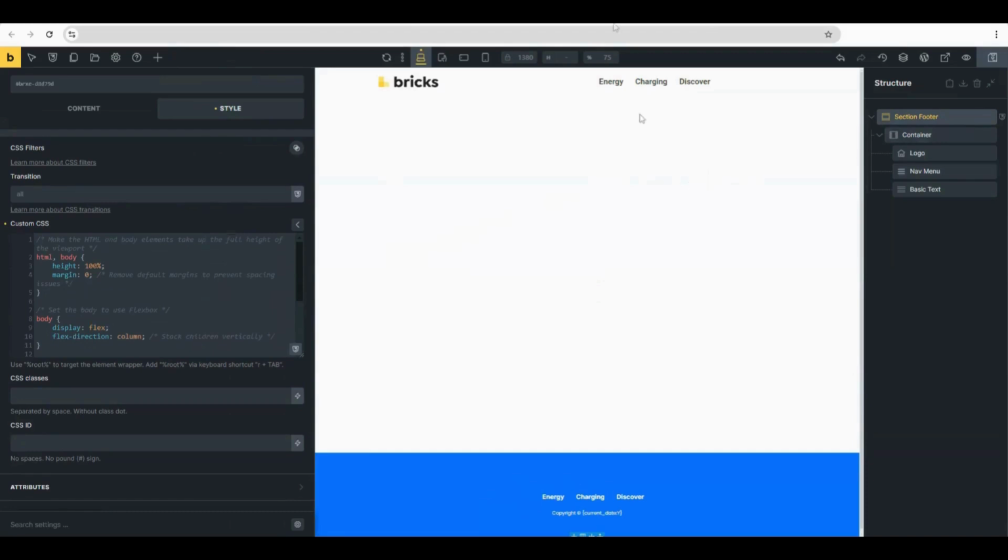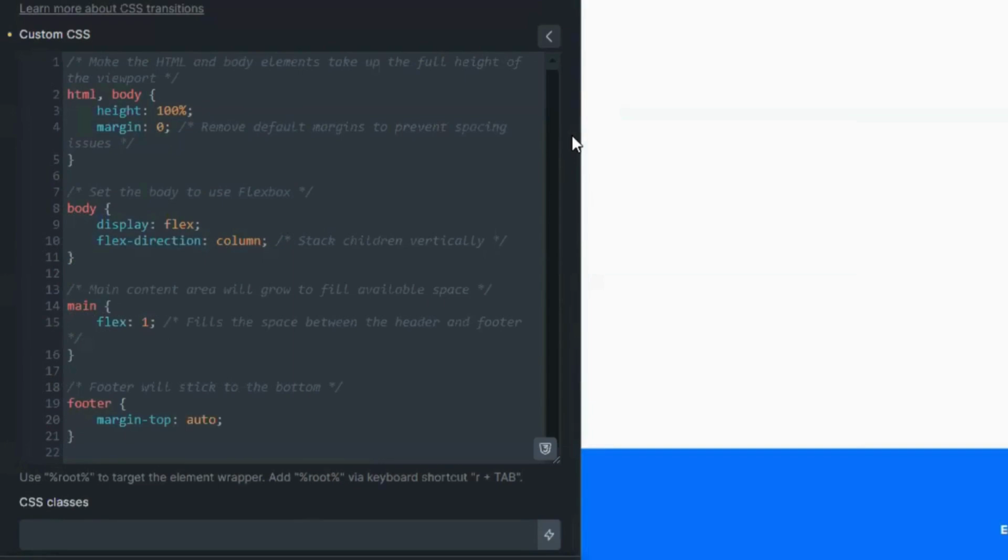We are going to put the CSS code up here on the screen a little bit and talk about it. The CSS code has comments, so you can see what each line of code does. Here's what the code does. First, it ensures that the HTML and body elements take up a higher percent of the viewport height, no matter how big or small the content is. Then next, we apply flexbox to the body to stack the header, the main content, and the footer vertically. And by assigning a flex value of 1 to the main content, it is stretched to fill the remaining space between the header and the footer, so it fills that empty space. And finally, the footer is set with margin-top to auto, which pushes it down to the bottom of the viewport.